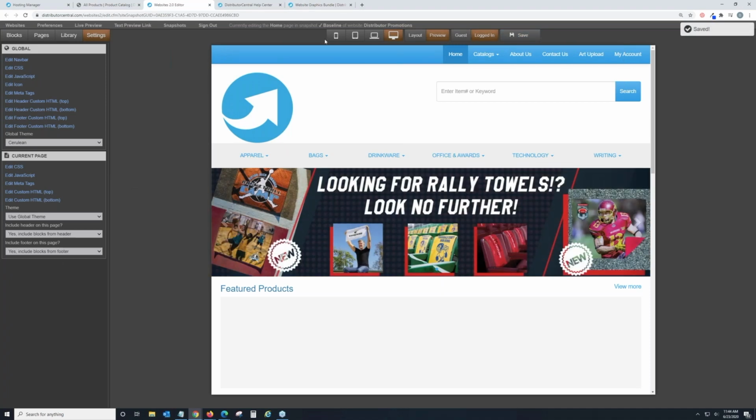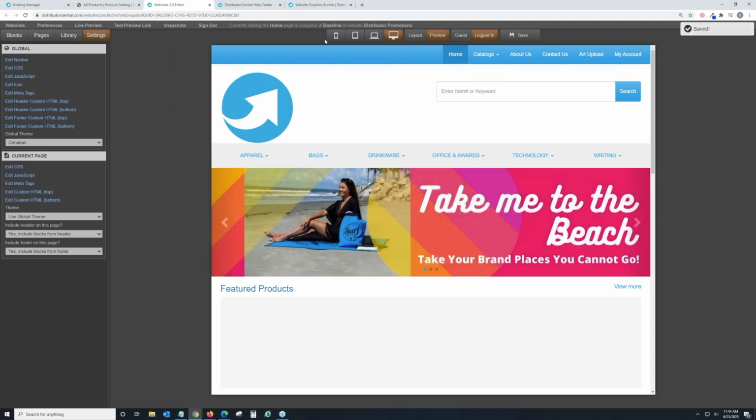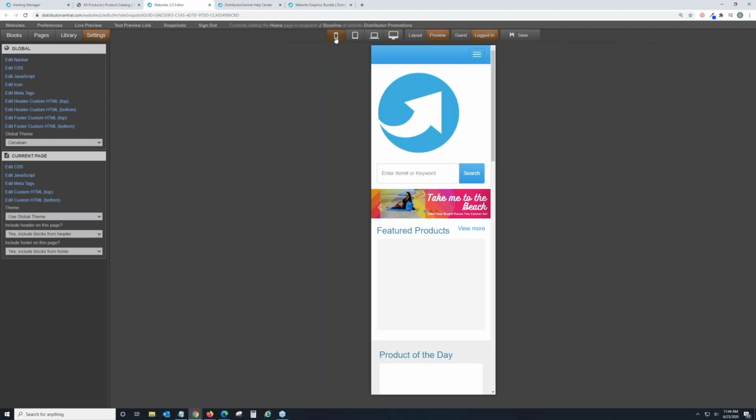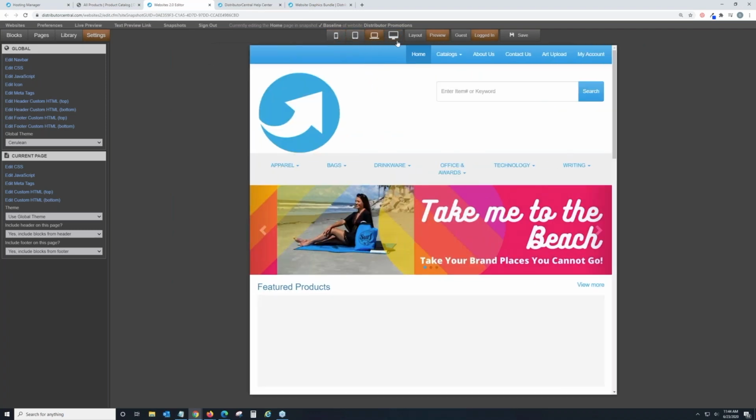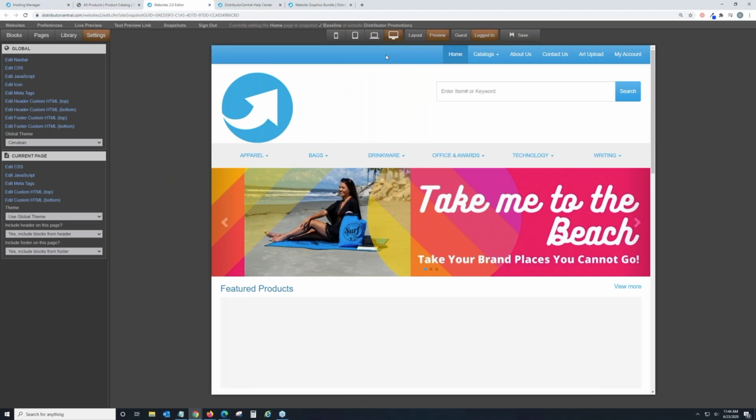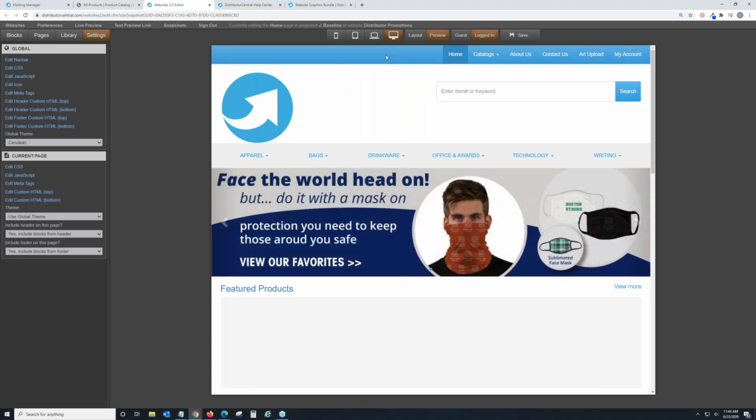And then just to close it out here with the editor part, as I mentioned earlier, as you're doing this, you can view how it will look on your cell phone, your tablet, your laptop, and of course your desktop. I recommend doing any editing on your desktop or laptop. And then if you need to adjust the way it looks on the other ones, you can.